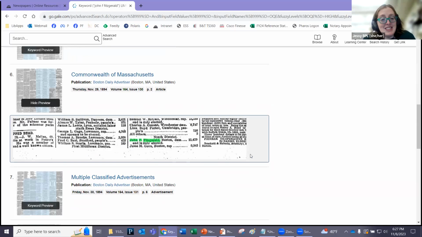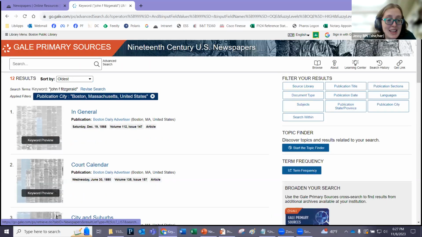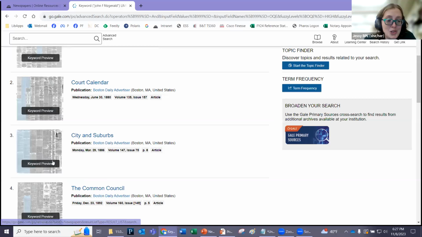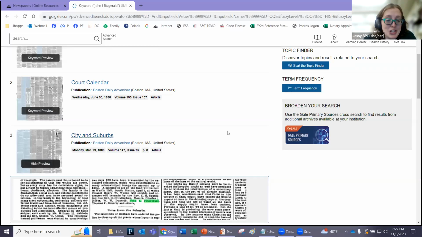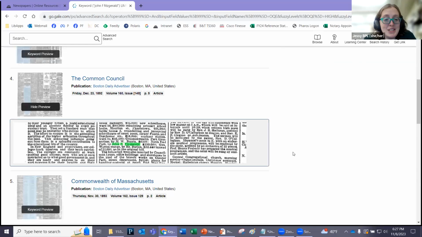So this is a good example of the sort of thing you can find about people other than obituaries. For politicians, you can find out election results. For more ordinary people, as we saw up here, you can see when they graduated from school. Oftentimes graduation lists were put in here. So you could see, when did your ancestor graduate from school?